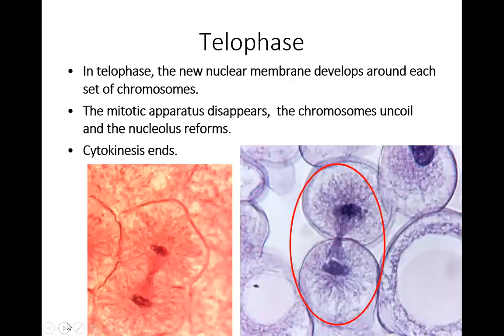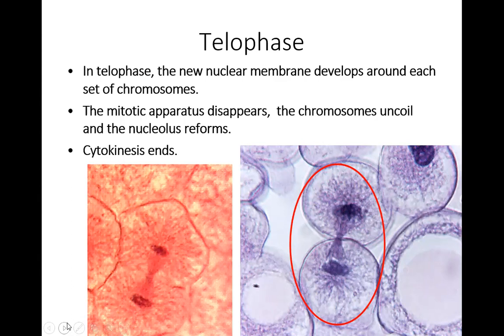The last stage is telophase. Our chromosomes have moved to opposite ends of the cell. If nothing else happened, if we stopped right here, we'd have a very large cell with two complete sets of chromosomes. We have to separate the cell. Now, while the chromosomes move over to either end of the cell, they start to unwind. They start to separate out into the individual structures instead of being condensed. They start forming the new nuclear membrane and nuclear structure.